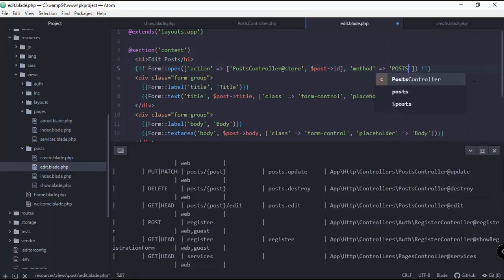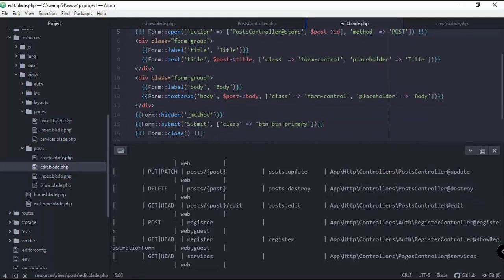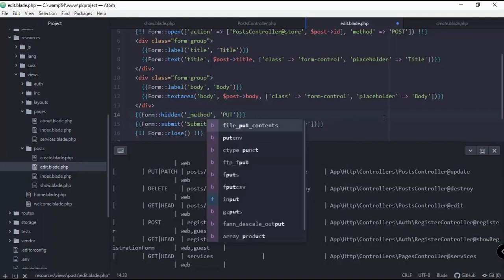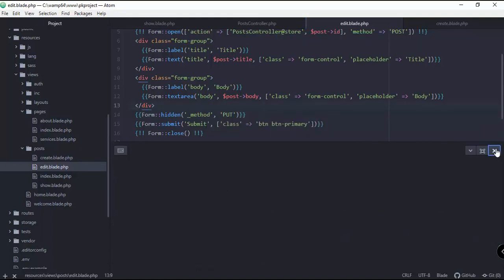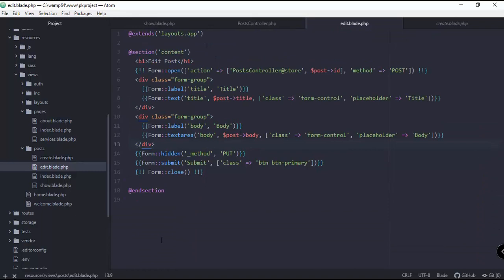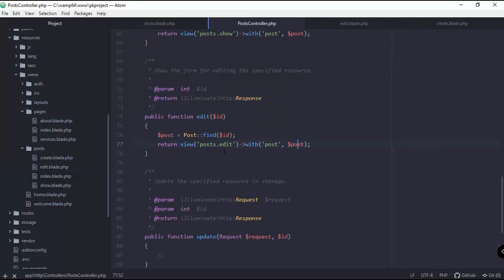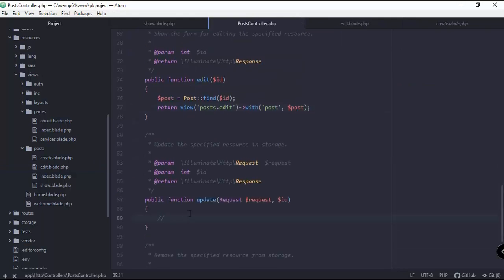So instead it should be post here, and then here we can say the method should be put for our update route. So save this, and then I'm just going to close that terminal, and let's go back to our post controller and update our update function here.